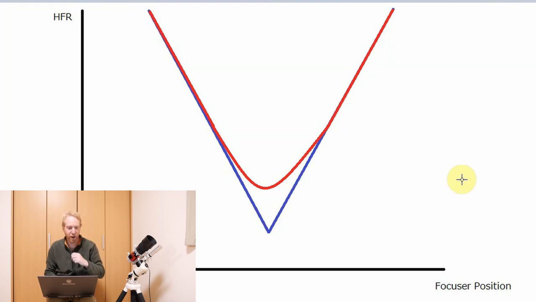I'm going to show my screen right now and hopefully you can see a very terrible diagram in Paint which basically shows you what you expect your HFR, which is the half-flux radius, basically the radius of the stars on average across a frame that you've taken, what it should be when you are moving your focuser out and in. If you draw an actual graph of that you will see that in theory you'd get the blue curve that you see here which would be a perfect V curve, perfectly sharp, which I guess in theory could happen like in space where you don't have any atmosphere. The point where the stars have the smallest radius is the point of best focus, right, because that's the smallest radius.